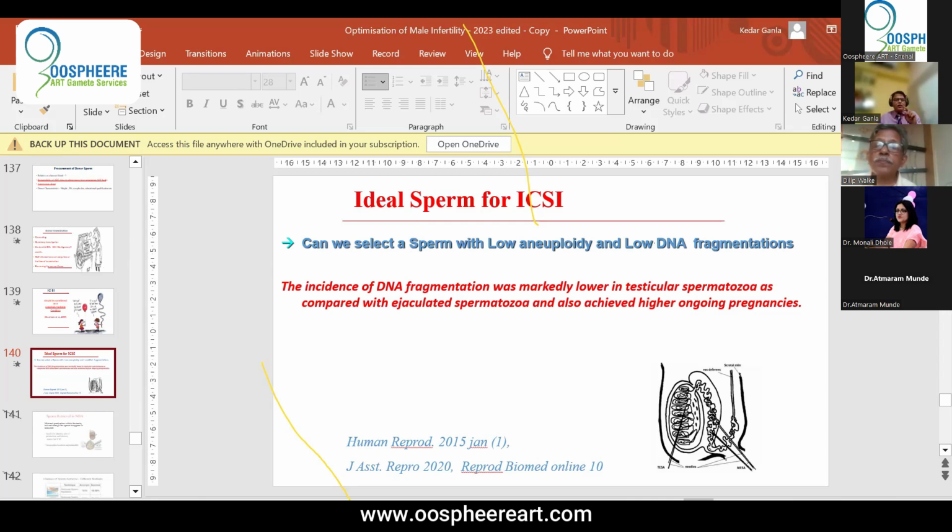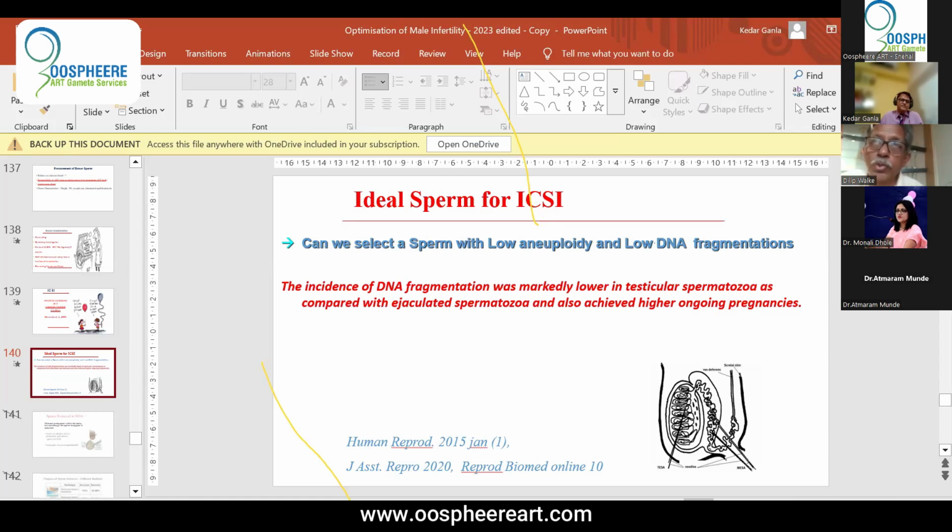Now, in this WHO criteria, the major flaw has been that a very small number of the Asian population is included. It is basically from the European population. And again, the same thing is going to happen, from 40 million to now 16 million. All these patients have become subfertile by doing that. So we have to treat them now.